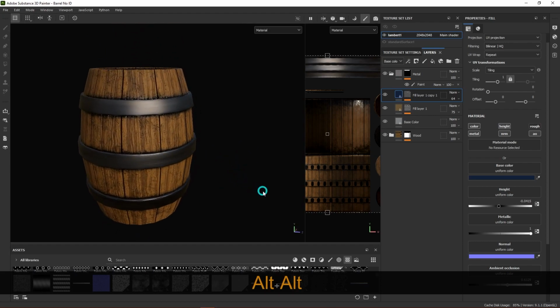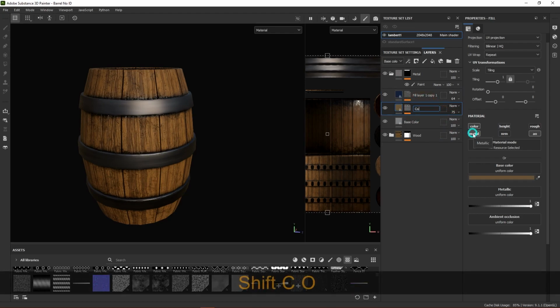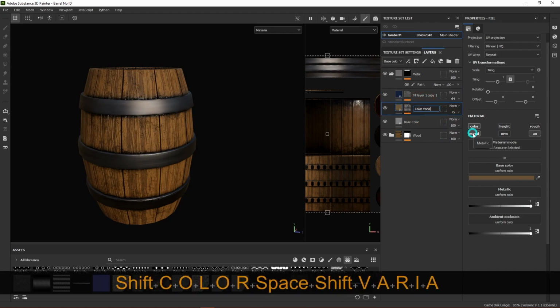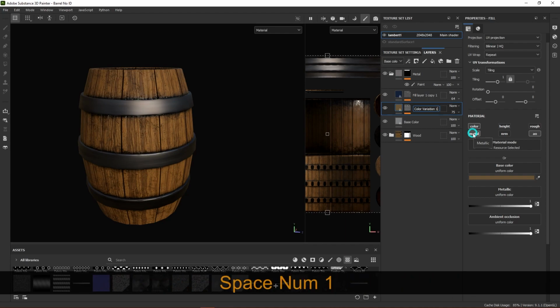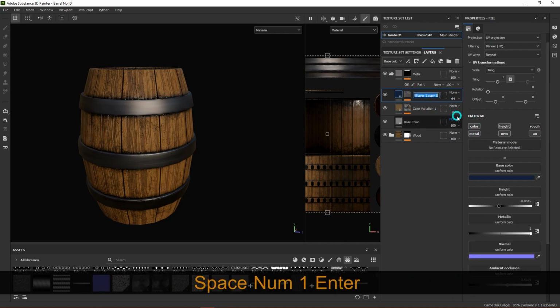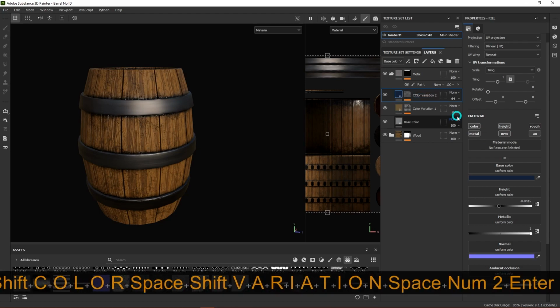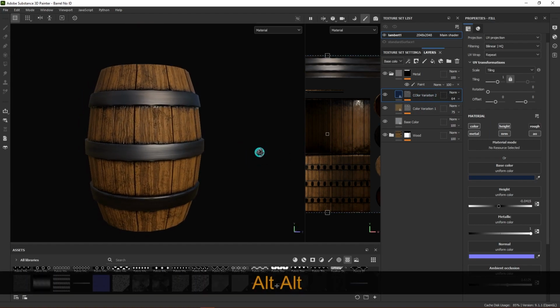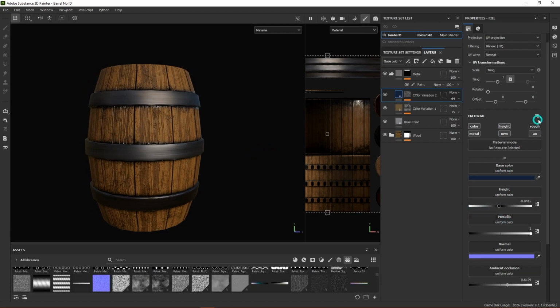So now, again, remember to rename all your layers as you go. So we've got our color variation, a little bit of height differences on there.